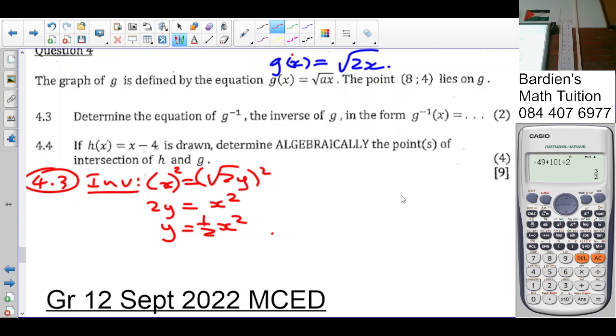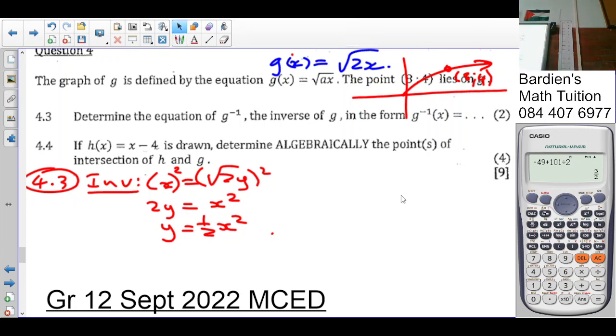But if we take this into account here, will the full parabola be drawn? Remember that is 8 and 4. Will the full parabola be drawn here? No. Only one arm on that side will be drawn, which is going to go through, if that is 8 and 4, that will be 4 and 8. Can you see that? So in other words, x has to be greater than or equal to 0 then.